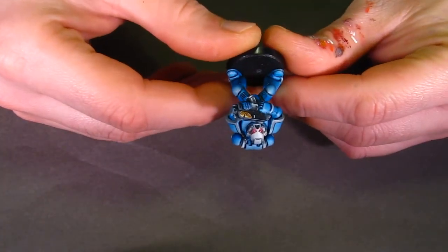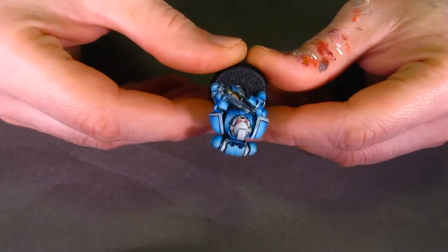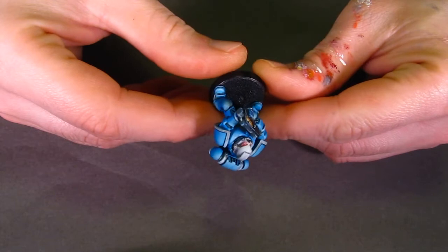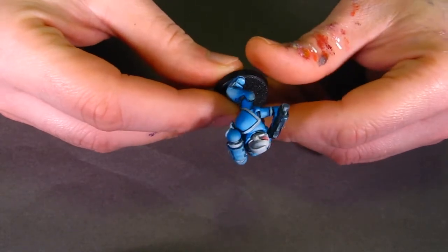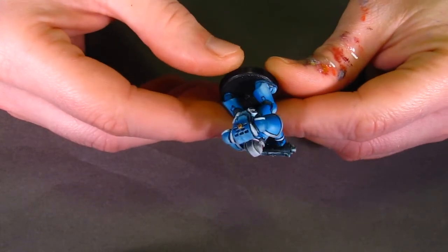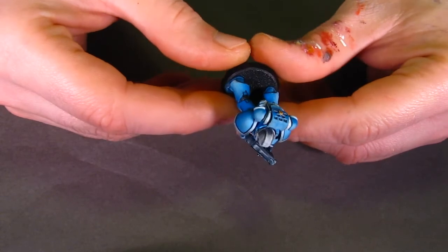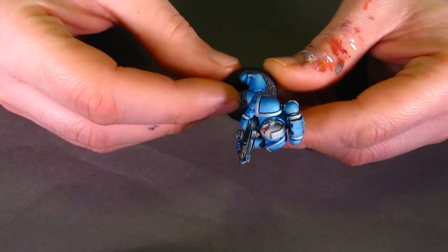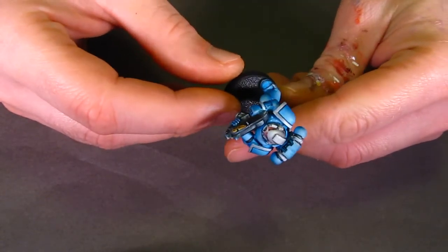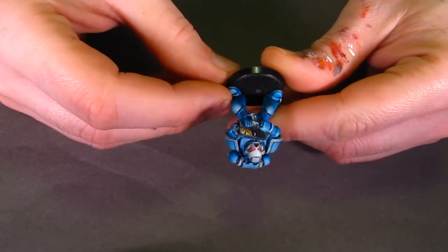So everyone, the tutorial is now over. I haven't put any transfers on this guy for a certain reason, just because he's going to be stripped back down, and good old Bob by here is going to be transformed into a blood raven for the next tutorial.